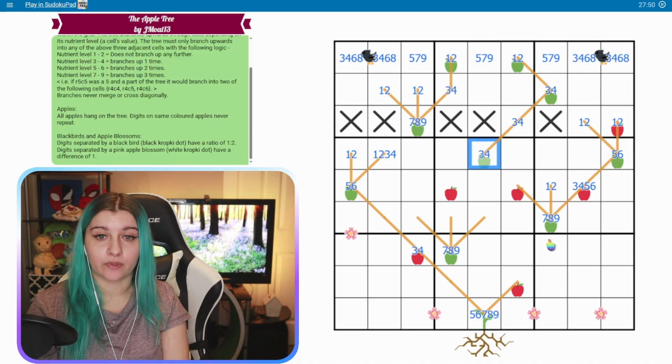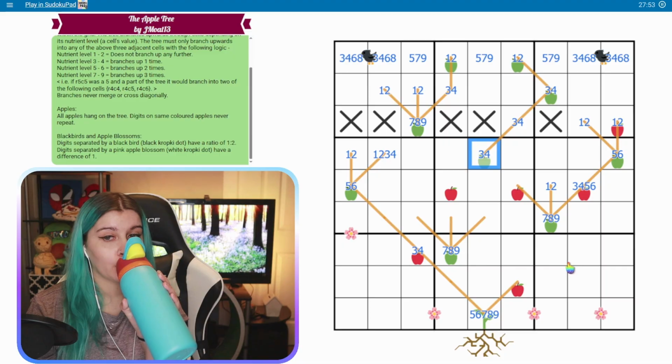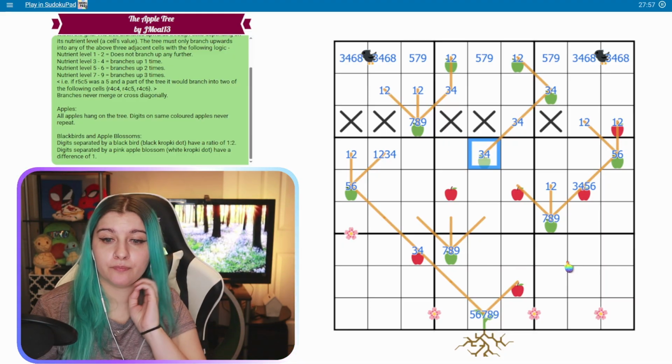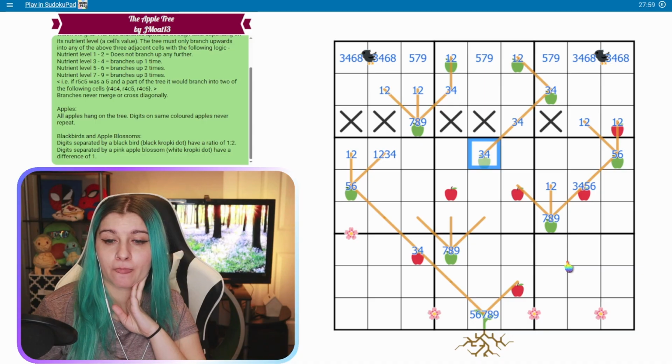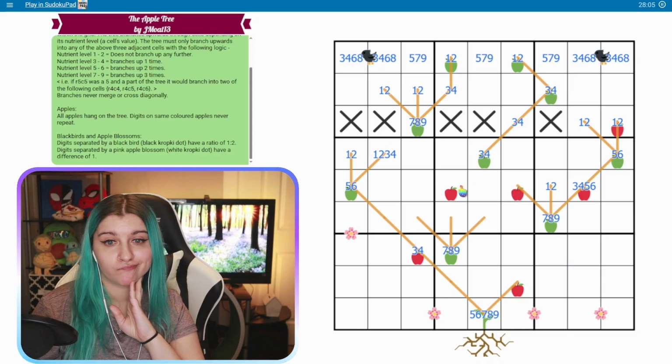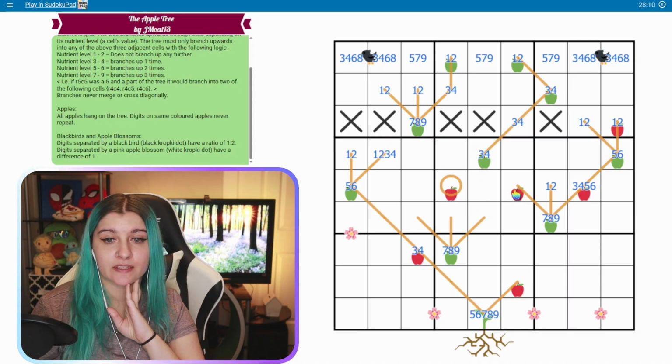And then the other one will lead here. What does that tell me? What if this one dead ends? Then this one goes here. Or what if one of these is the 5, 6 apple? And this is just a 3, 4.